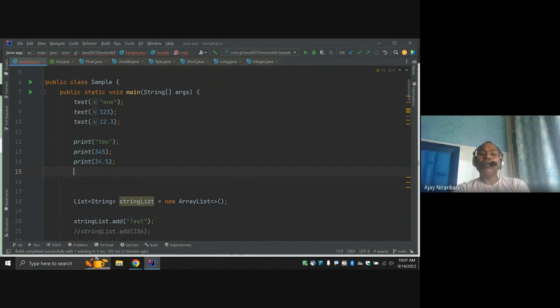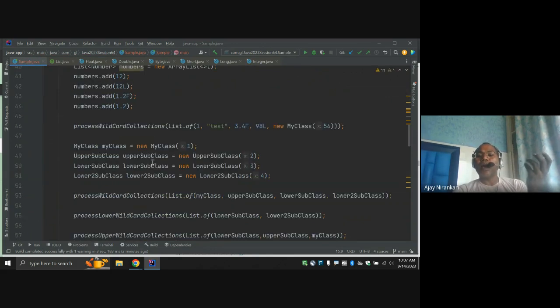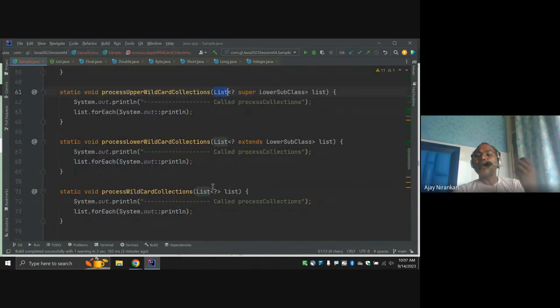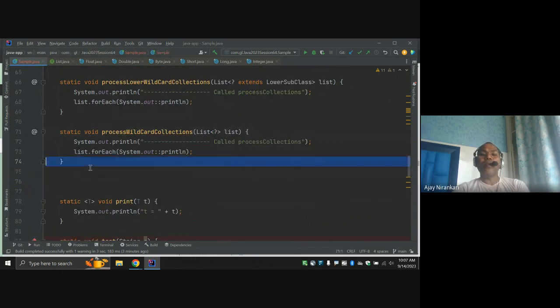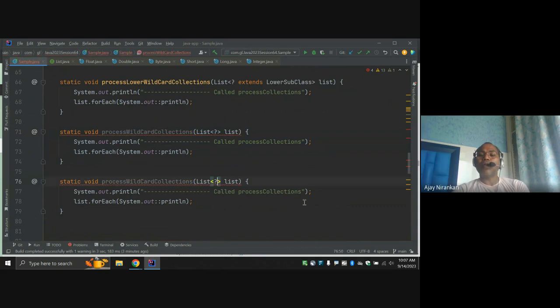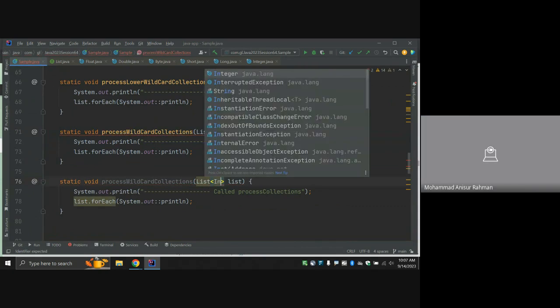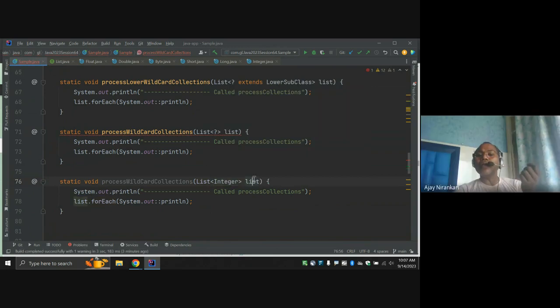Similarly, whenever we are going to use the list interface, I have to pass a value, not T. The value can be integer, float, or double. Here I can say list of integer, so only integer we can pass here.